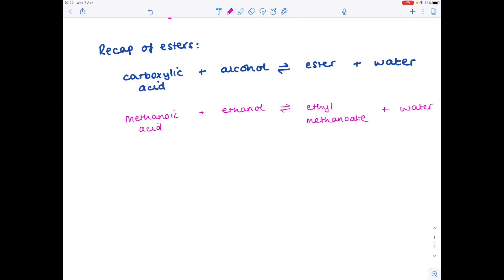In terms of drawing these, firstly the meth tells us that we have one carbon atom. It's a carboxylic acid which means we need this functional group. In terms of the ethanol, the eth tells us that we have two carbons. We know that the alcohol's functional group is OH. Complete the rest of the molecule. In terms of forming the ester, we need to lose a water molecule which we'll lose from here. So that means you want to stick the remaining portions of those molecules together to produce that ester. And then water is our by-product.